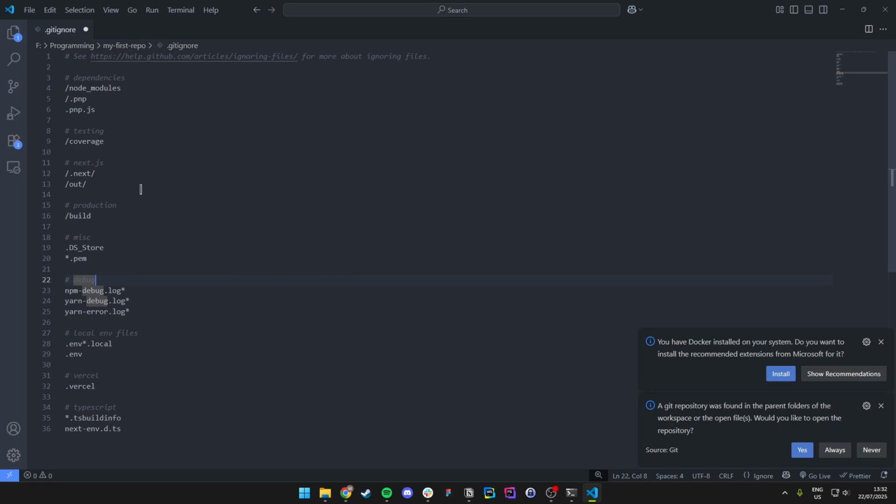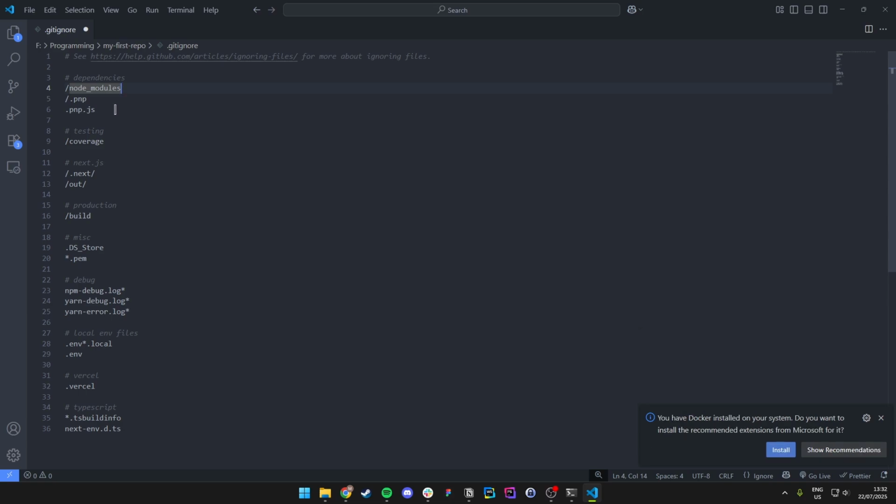But this is basically saying that everything that is in the node modules folder, for example, is not to be committed because it's not needed. As well, for some testing stuff, I just copied this, so I'm not really sure what this all is. And also some environment variables. Now environment variables are usually where you store secrets, so basically passwords or usernames that the user should not know. But that is for a future moment.